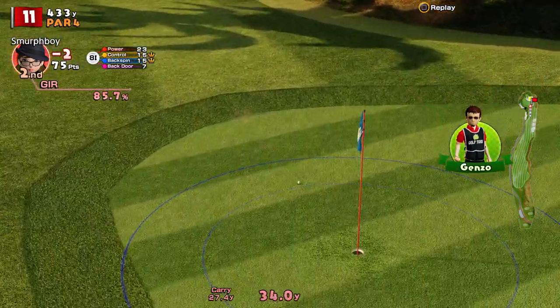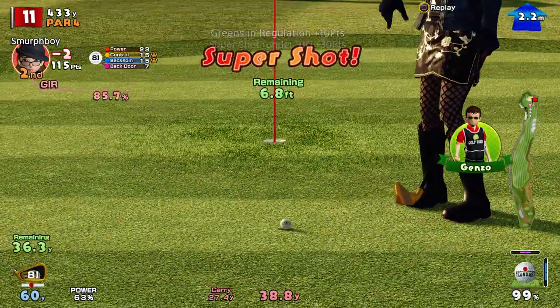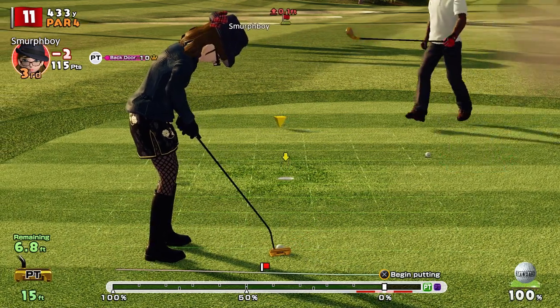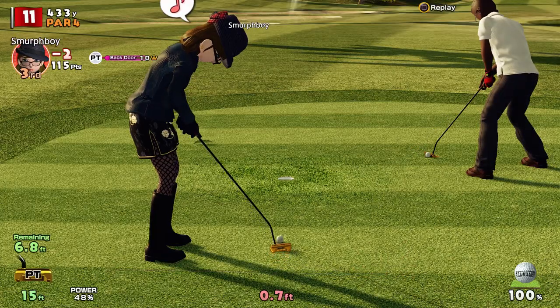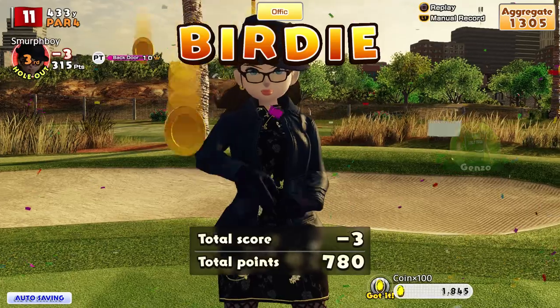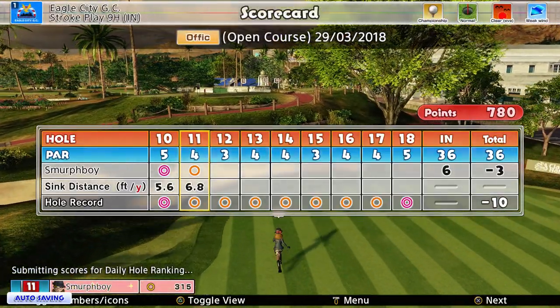Good. Oh, couldn't have done much better. Looks like you made it. Go on, get that birdie. It's a 7-foot back for the birdie. It's going to break a tiny bit, but not a lot. Should get that in. Like that. Birdie. Nice and easy. So we got our birdie, it's 3 under.